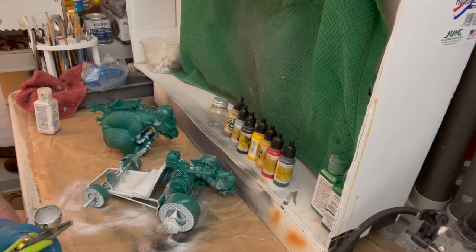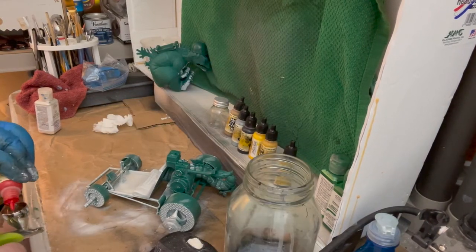Okay, guys. I gotta wash the compressor out and I'll be right back. So now we're gonna put a little red on the engine.